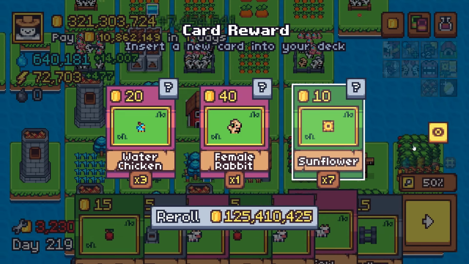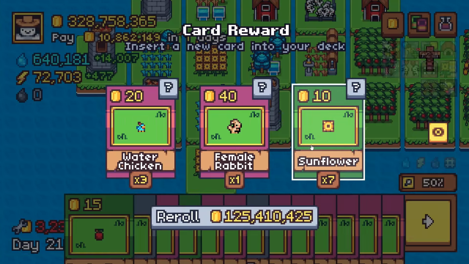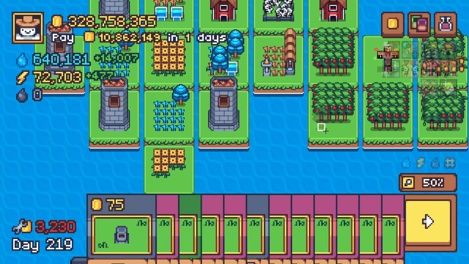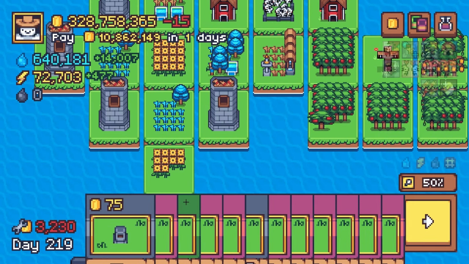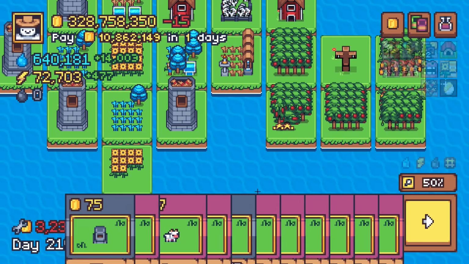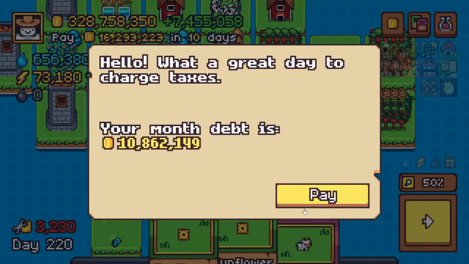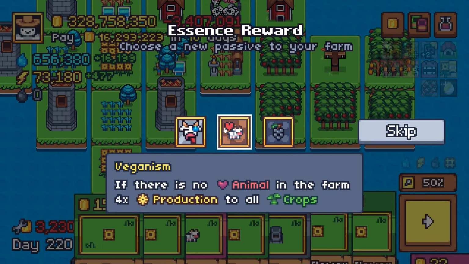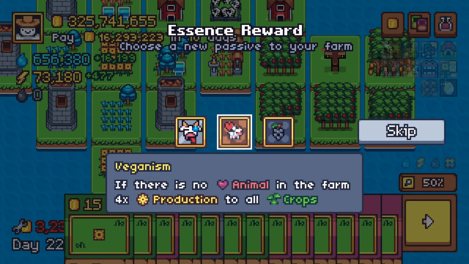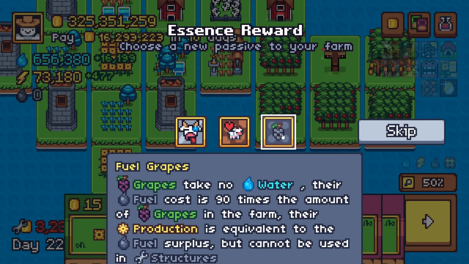Female rabbit, sunflower, or 125k for the reroll. Guess we'll go with the sunflower. Don't need the female rabbit. In fact, that is literally the last thing that we need. I wish there was a way to turn that off, right? And I don't know how they would do it. But wouldn't it be great if you could just be like, all right, I'm good. I don't want to get rabbits every turn. And you can toggle it off and on.